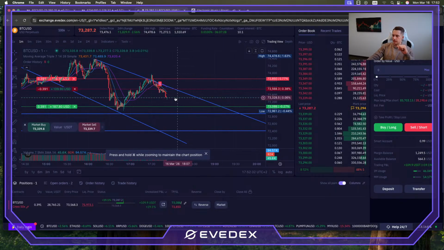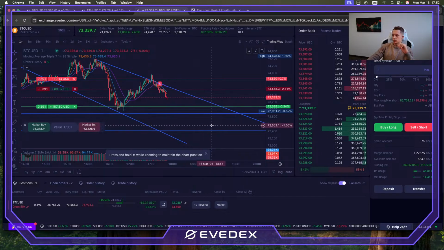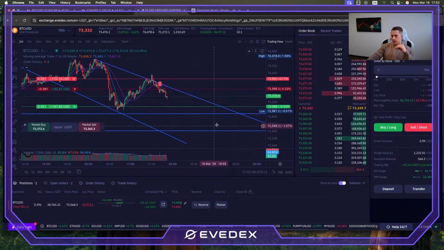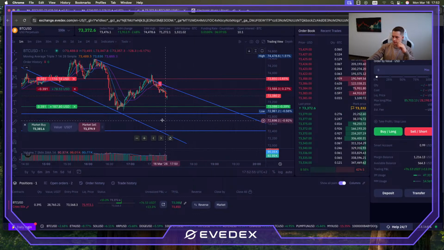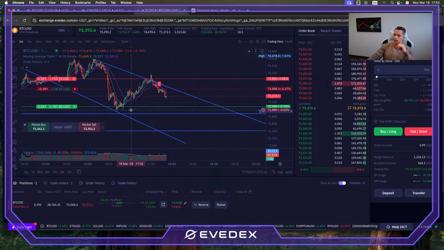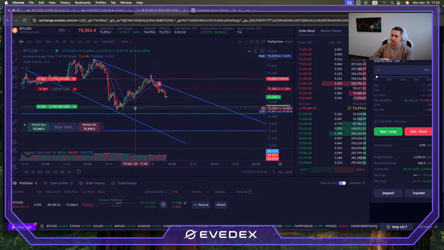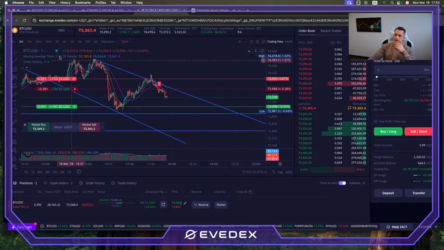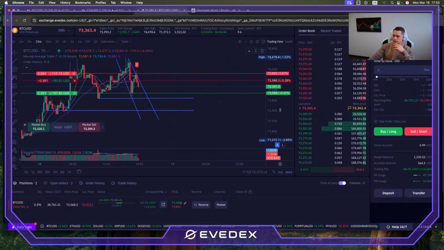So realistically, if it does break through that level, we can then take a larger take profit and put it to about this level here, just above it to be safe. So you see, it didn't quite touch it, which could suggest that we may not break through it. But as you see, the downtrend is pretty strong, and it can be seen in the bigger time frames as well.